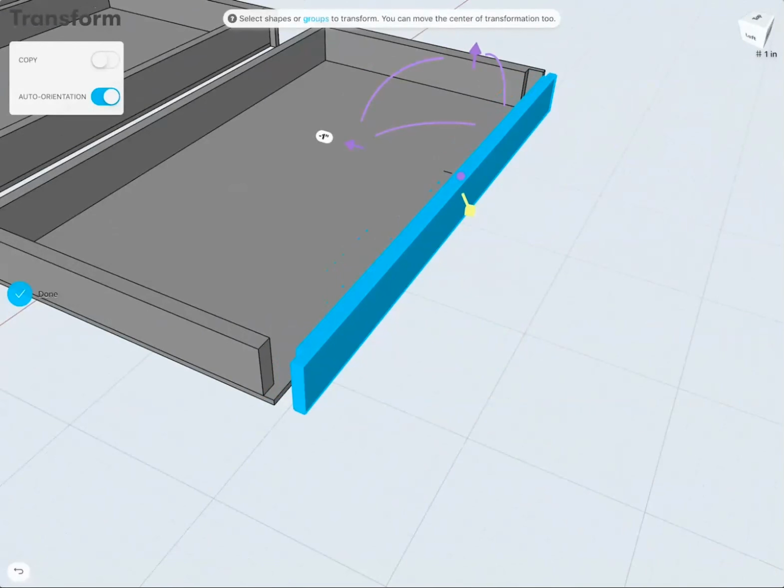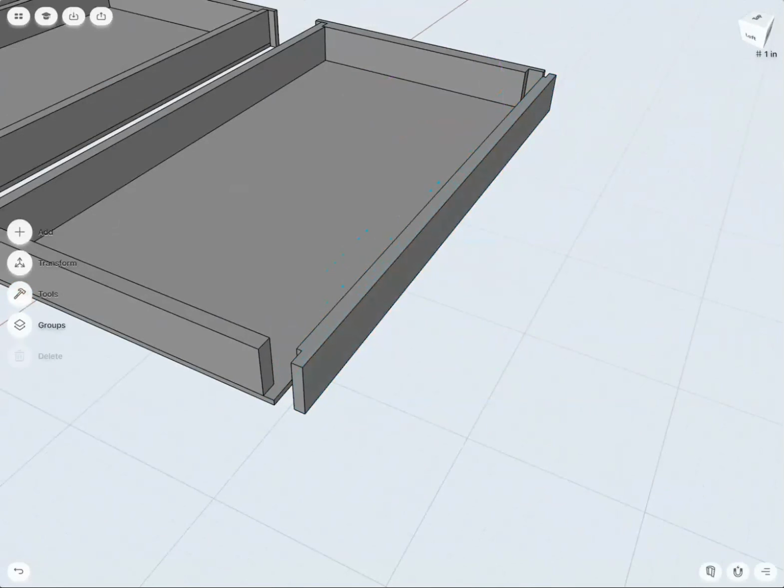Or let's say I have to make it 2 to 4 inches more narrow. So we don't have to recreate parts, because Shaper with direct modeling gives us the ability to very easily and efficiently adjust everything just by moving objects and, what I'm going to show you now, moving faces.